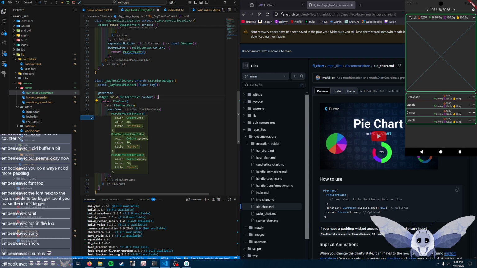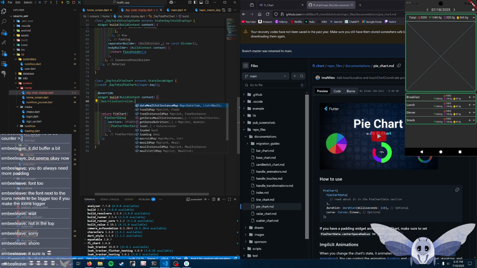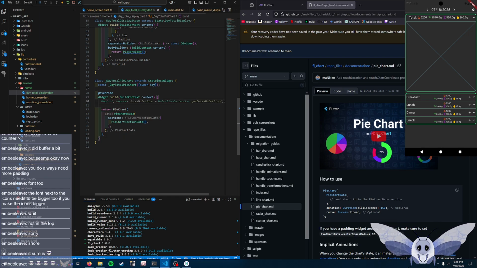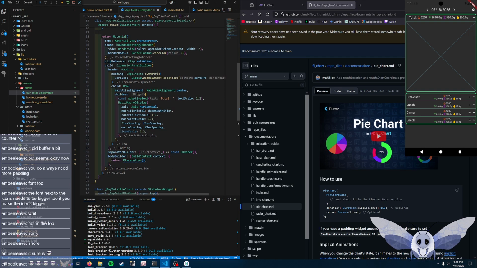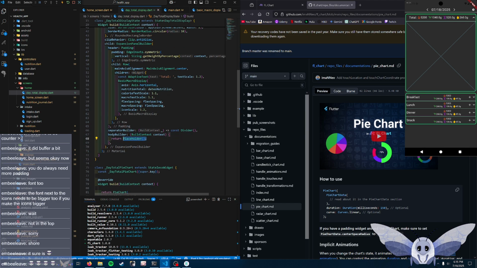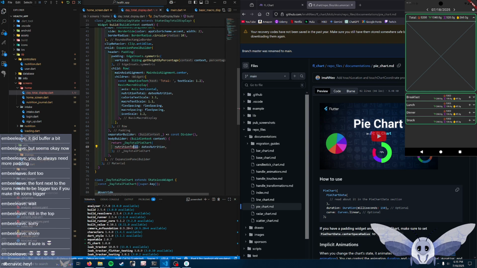So let's grab nutrition controller, get meal slot instances. Oh, no. That's not what it was. I'm sorry. We gotta pass in this date's nutrition page over here. That's what I wanted. Nutrition.